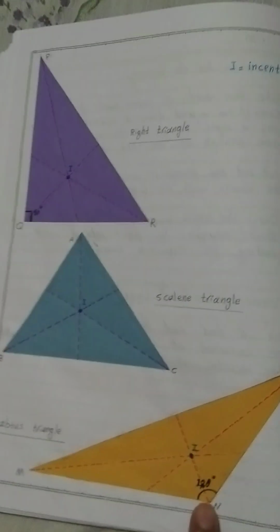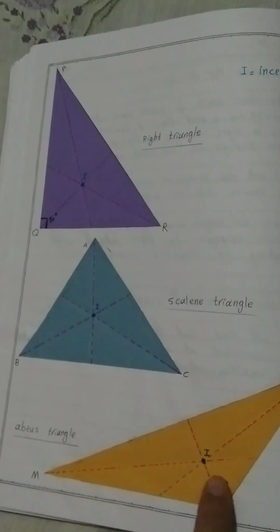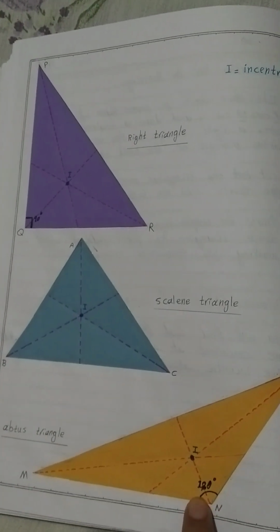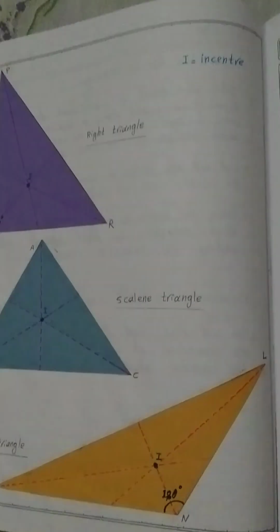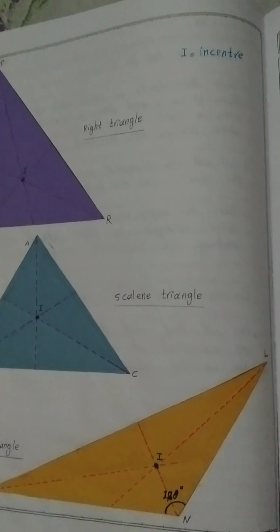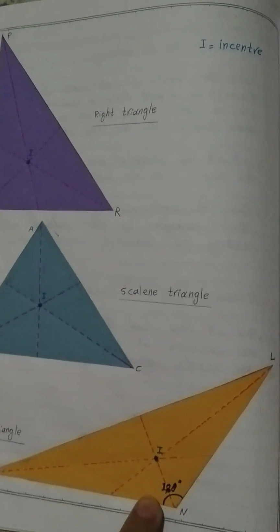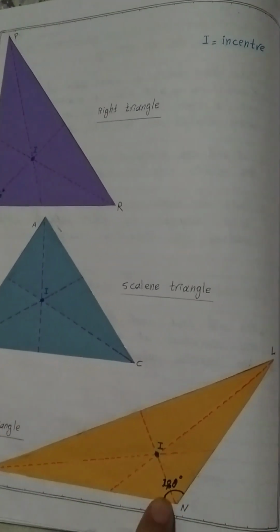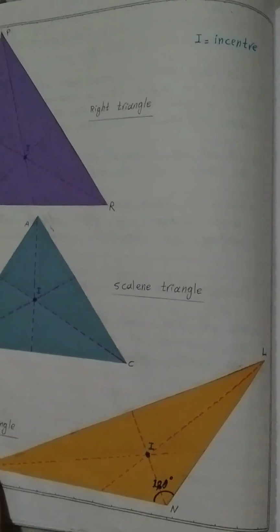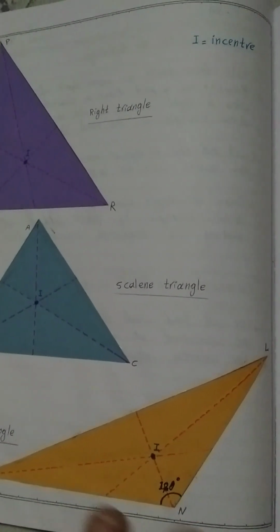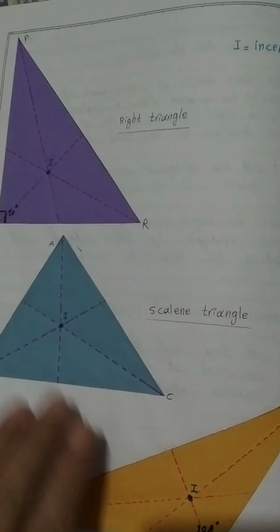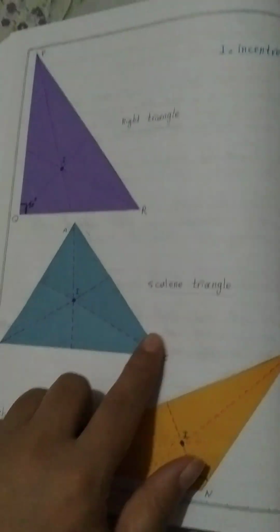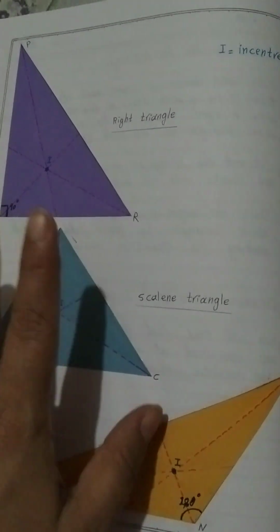And for this one, this angle should be bigger than 90, like 120, 130. 120, 130 will be enough. You can also measure it and then draw your triangle. For a triangle, it is better to first draw one line and then measure the remaining and draw it. Like draw one line, put your angle and then draw it. For this again, draw it, measure the size and then draw it.